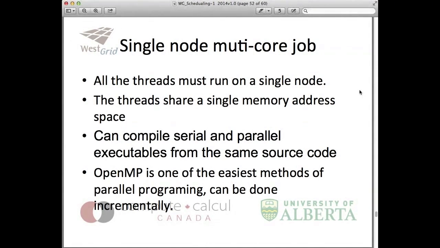So there was a question. If I use procs equals 4 for, say, a Gaussian job, wouldn't it automatically allocate the 4 procs on one node? And the answer is no, because what procs means is that it will allocate them anywhere. Usually on a busy cluster, it will find you the first 4 processors that are empty.